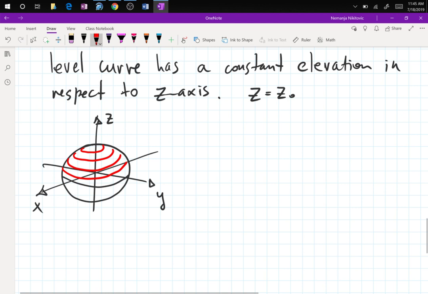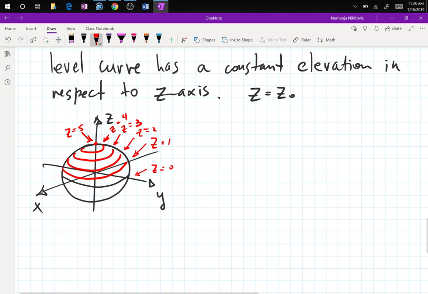It's for science, right? So when you do the side cuts over there, each one of these red lines is going to be on a different elevation. Let's say that this sphere has a radius of 5. So this elevation here would be z equals 0. The next elevation is z equals 1. The next one is z equals 2. Then this one is z equals 3. This one over here is z equals 4. And finally, the top over here is z equals 5, which is just a point.